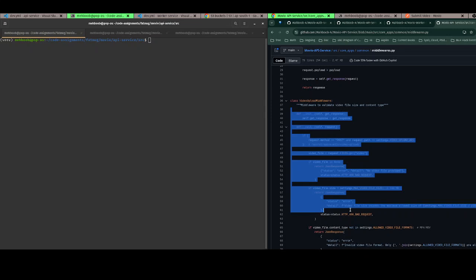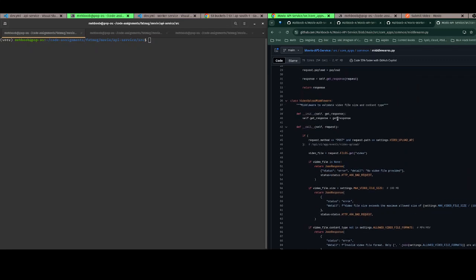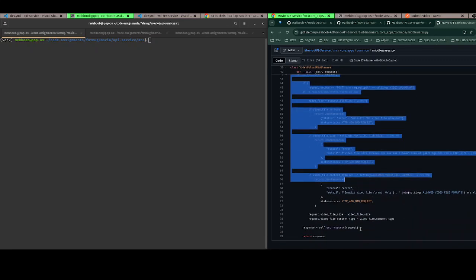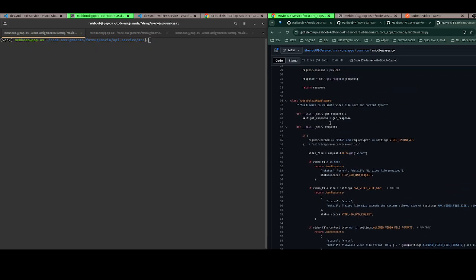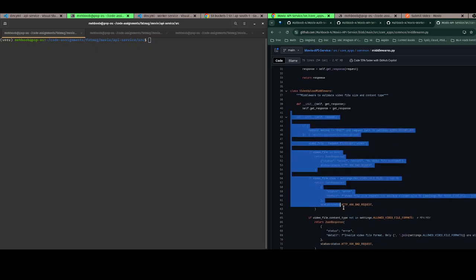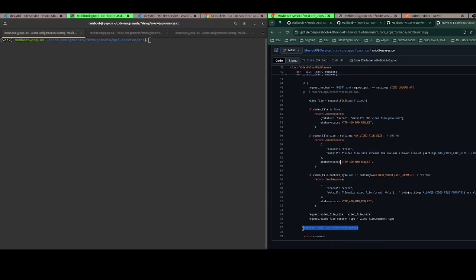During the request, before hitting the view, we check this, because there is no use checking this stuff at the view level; it would be a waste of resources and time. The request-response cycle would be delayed if we checked everything in the APIs. That's why I'm using middleware, so that before I allow any request to the view.